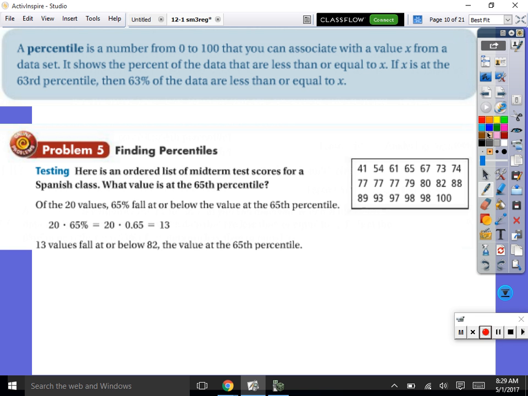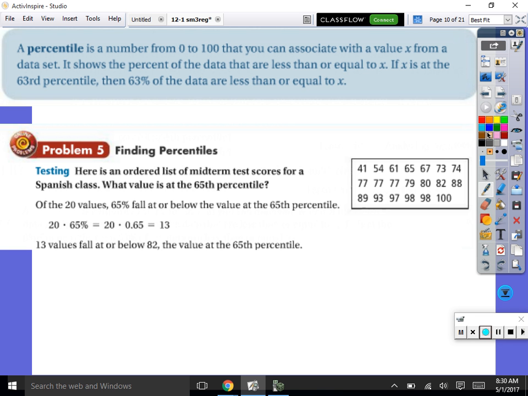So let me give you a better example. If we just took a test, everybody, and I'm not even talking about your scores, but I tell you, Elijah scored within the 90th percentile. What that means is 90% of you scored below him or at him. Does that make sense? So he'd be up there high. Only very few of you scored above him, right? 10% of you. Does that make sense, everybody?